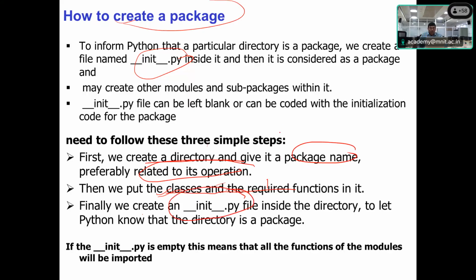If we forget to include the __init__.py file, in that case it will not be considered a package, it will be considered a folder. Okay, and if this __init__.py file is empty, it means that all the functions of the modules will be imported.